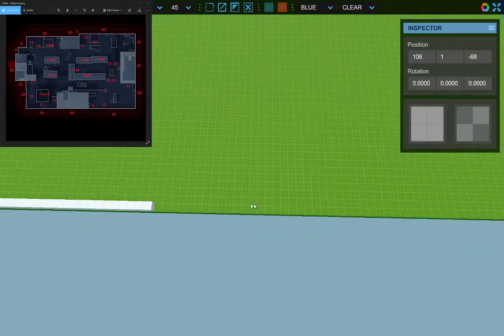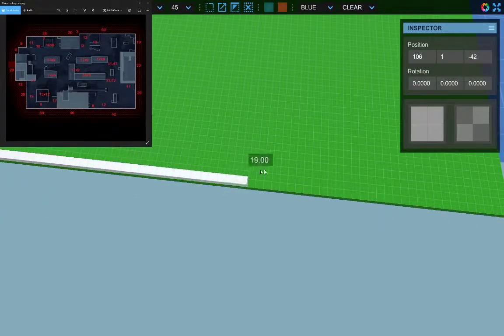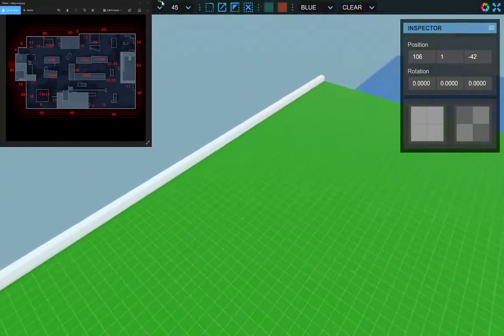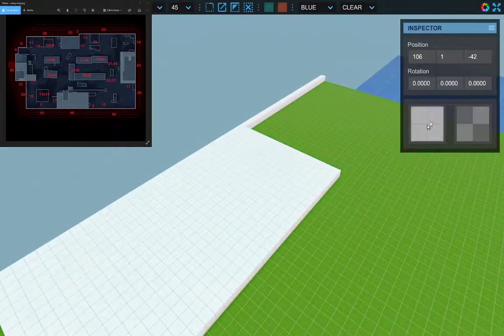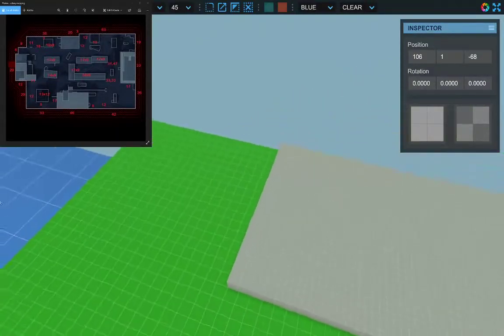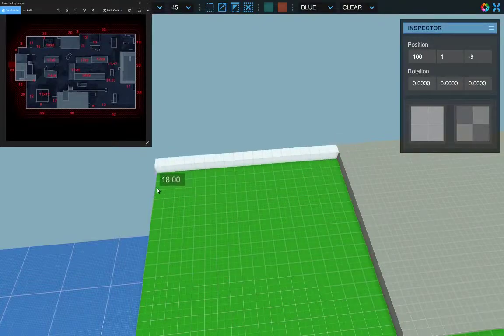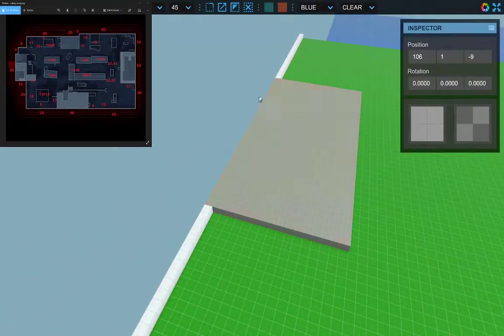Ta-da! And then what I can do is put a building down. For right now I'm just going to put the floors down, and we will put the walls and stuff up later. So that's 26 apart, and the building is 33 long, so we pull this out by 32, and it is 17 wide, so we pull it out by 16, and then we could make this a concrete floor color. There we go. And then here's the test if we measured everything correctly. This should be 19, so we pull this out by 18. Alright, so we see that our map is sized correctly there.